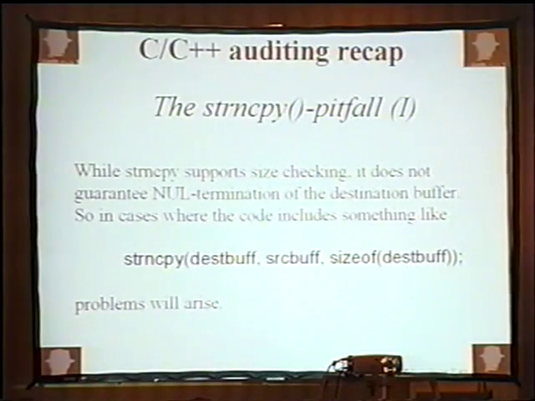strncpy, the supposedly safe prototype for copying strings, has the problem that it will not null terminate properly if the size of the destination buffer is equal to the maximum length parameter. Another problem is that it will zero out the entire rest of the buffer. So if you are strncpying with a very large buffer, you might have a severe performance impact, because it keeps on adding zeros until the very end of the buffer. So if you ever see a strncpy with the maximum length parameter being equal to the size of the destination buffer, you know that this does not null terminate, and this can lead to very funky problems.